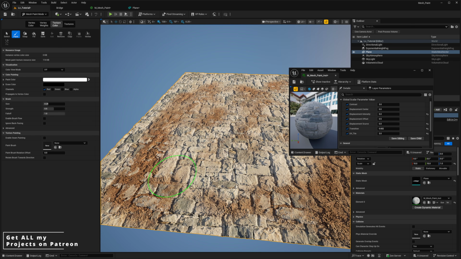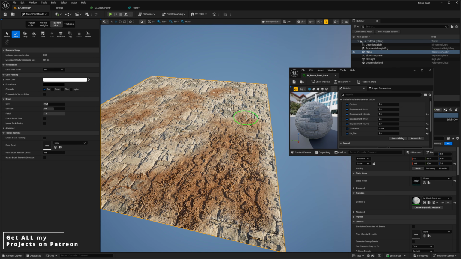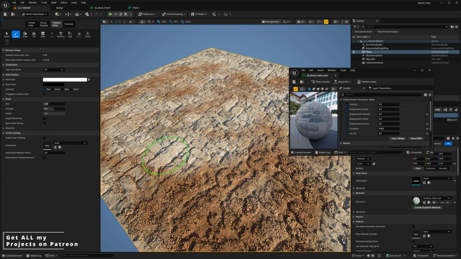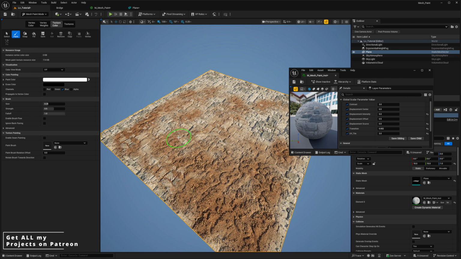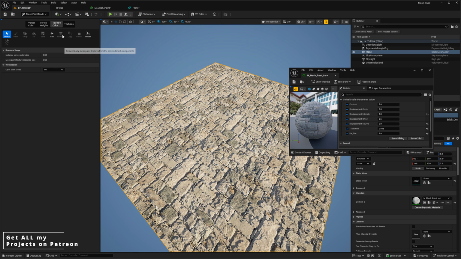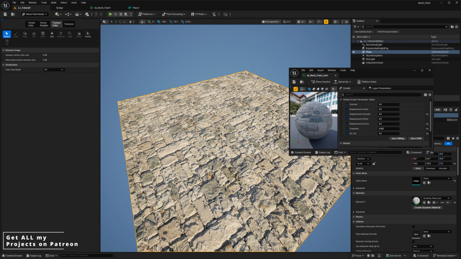So the red channel will allow us to add mud, full-on mud, wherever there is no other channel overriding it. Like, for example, we can't paint any mud here because there is the other channel, I think perhaps the green channel, no, sorry, the blue channel is overriding this. So if we shift left click, we can actually delete the blue channel from here. But better yet, you may want to actually just clear everything.